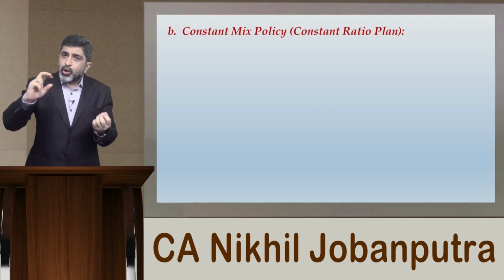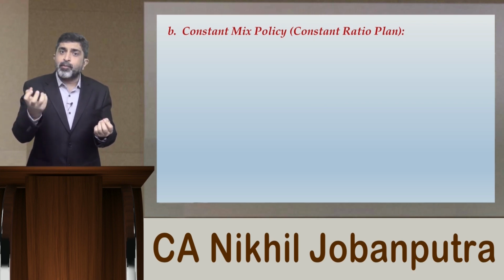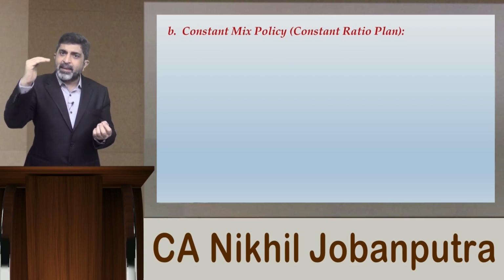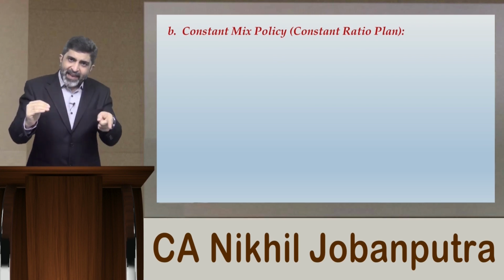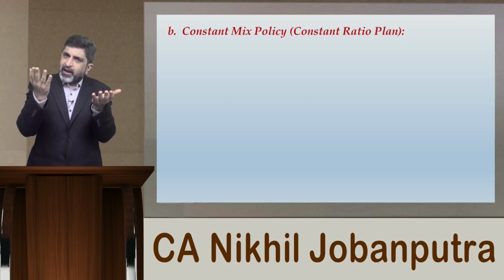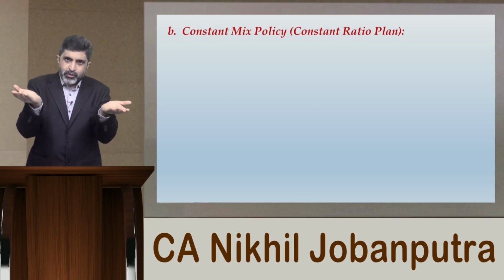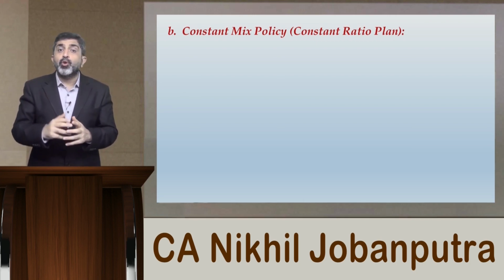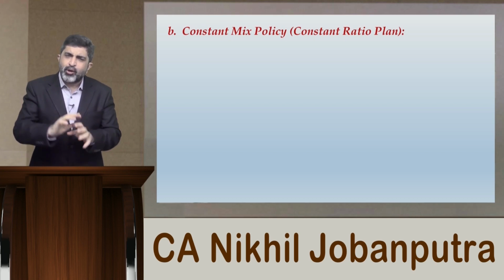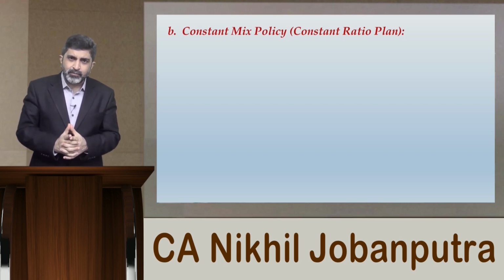So what you do is, you sell out something from the bonds as 1 lakh, so 5 lakhs of bond will become 4 lakhs, put that 1 lakh in stocks and stocks will rise from 3 lakhs to 4 lakhs and again 4 lakh balanced out. That is what we call as portfolio rebalancing by applying this constant ratio plan or constant mix policy.